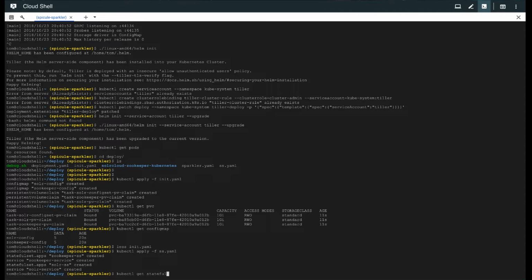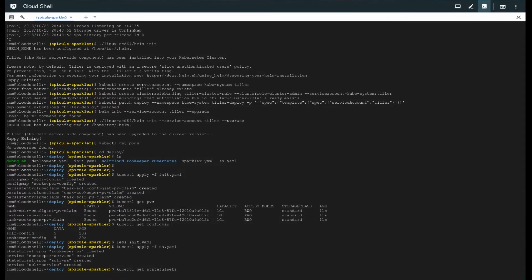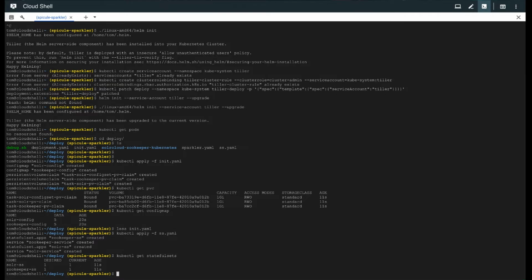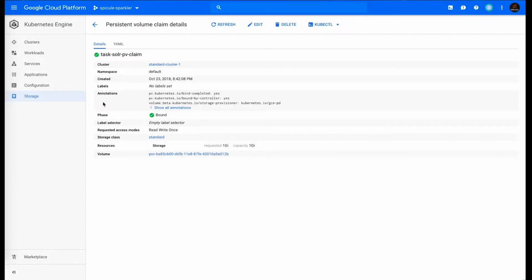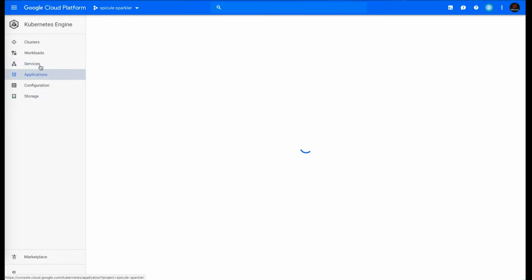And if I do kubectl get stateful sets, you can see that there's 2 stateful sets that return there. The idea with stateful sets is that they will give you a set of pods that retain state as they scale. You've got the ability in Kubernetes to scale massively. So by default, we've launched one of each.